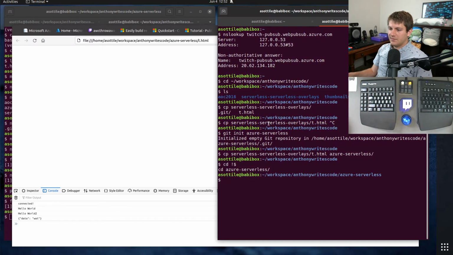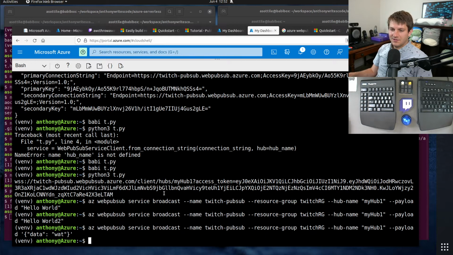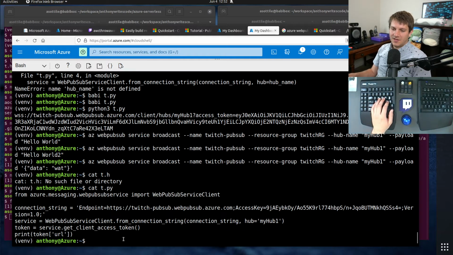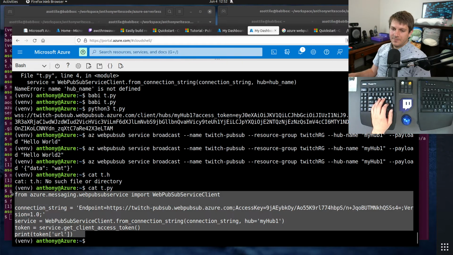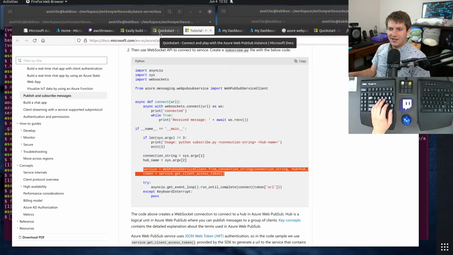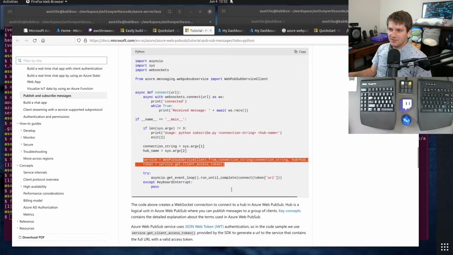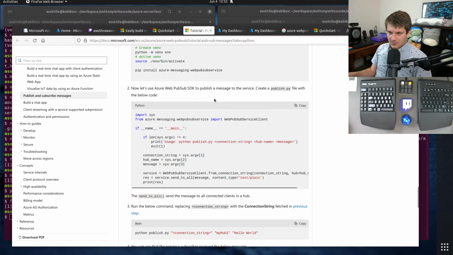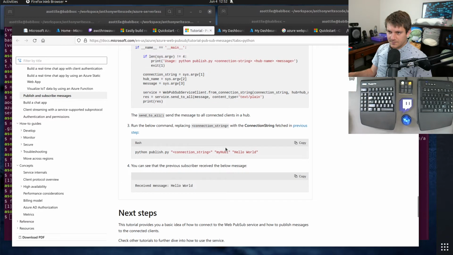Because right now we have a little Python file chilling here that sends this URL. But I think we'll set up a serverless function to do this. Yeah, I think that's the next course of action. So I think we're actually kind of done with the, well, we need to figure out how to send messages from the PubSub service, PubSub client. We need to figure out how to send messages though.